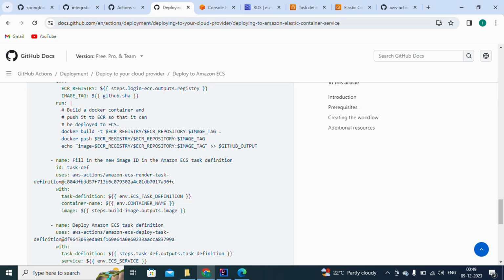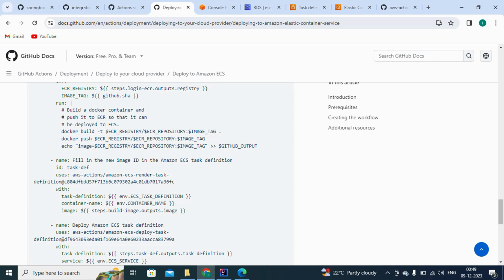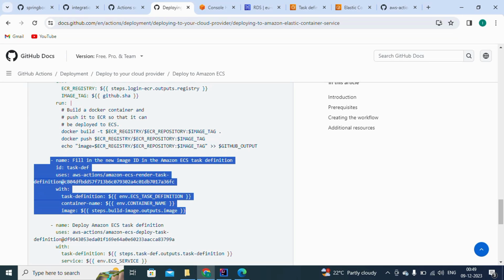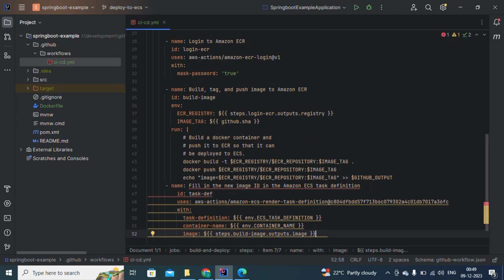So this will be the image URI with the latest commit ID that we are going to store in this particular variable, and that we need to update in the next step in our workflow file. So we'll use this action, the ECS render task definition. This will fill the new image ID in the Amazon ECS task definition. This is also provided by AWS. So we are not going to use any action that is not provided by AWS, for security and other perspectives.